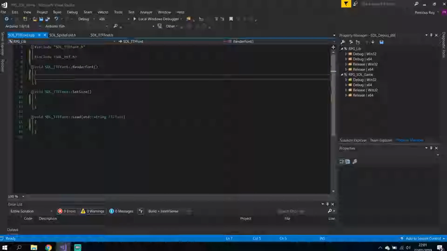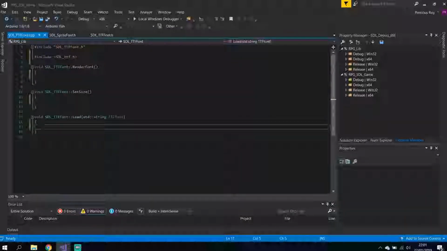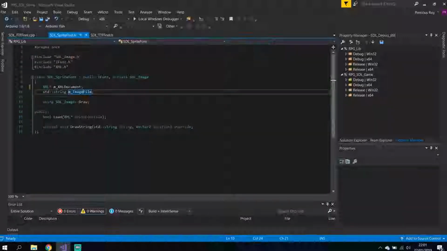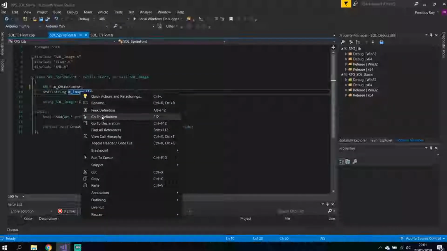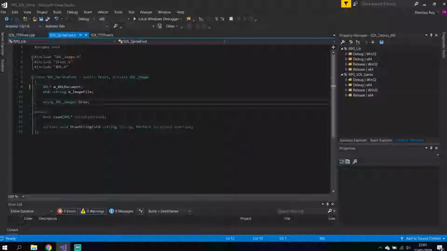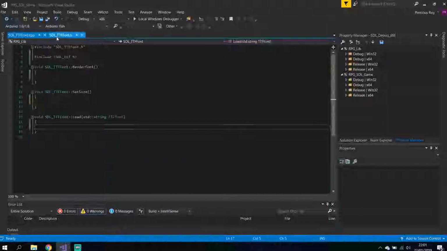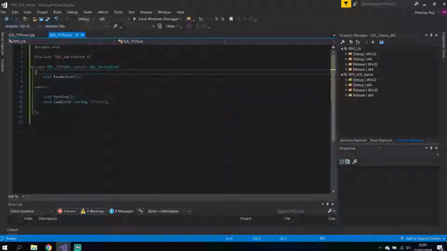Okay, so to start off, when we load in our file, we'll also need like a, see, I have here image file name, but let's just, yeah, it's okay, I guess. We can just make a new one.